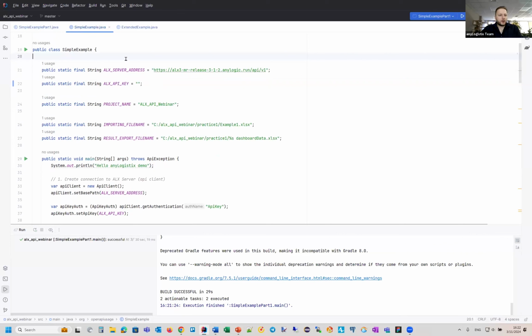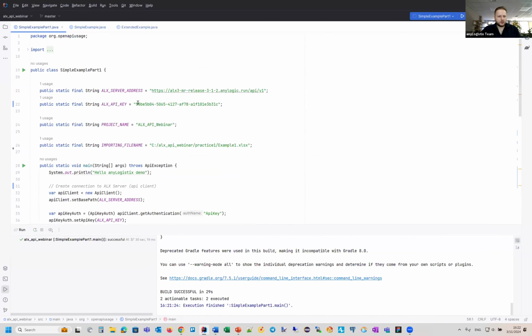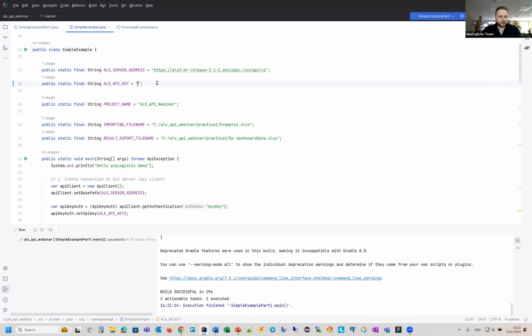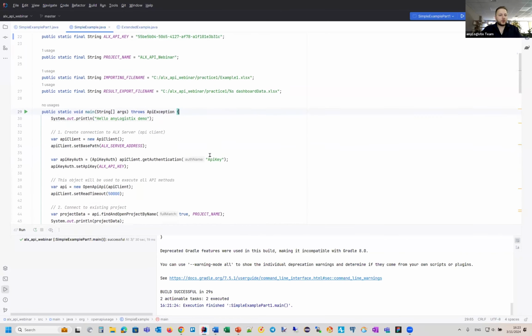And what I need to do is to put here my API key. I already put it here and just duplicate it here for anyLogistix to understand that that's me with the proper rights. And also I've added here a constant which represents the path to the file where I want to export dashboard information.